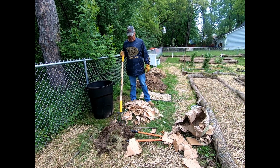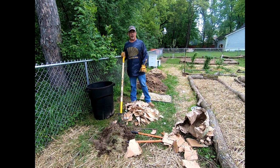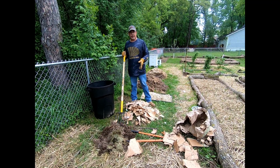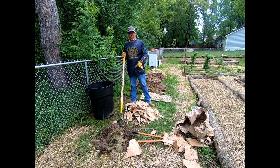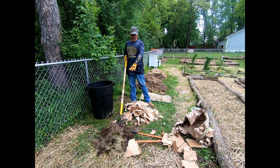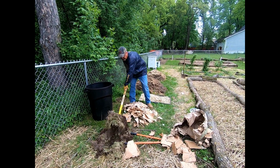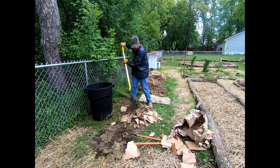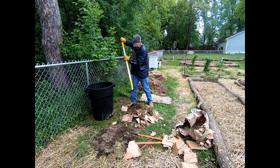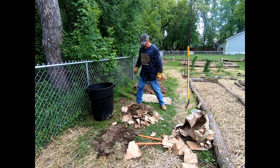Now, one other thing you want to add to help your compost pile get started is just some fresh topsoil. There's bacteria, there's insects in there, all that good stuff is going to help break down all of this. So I actually had pulled a bunch of weeds, there's some grass clippings in this, but we're just going to go ahead and throw a little pitchfork right on top of there. And then get back to building the pile.